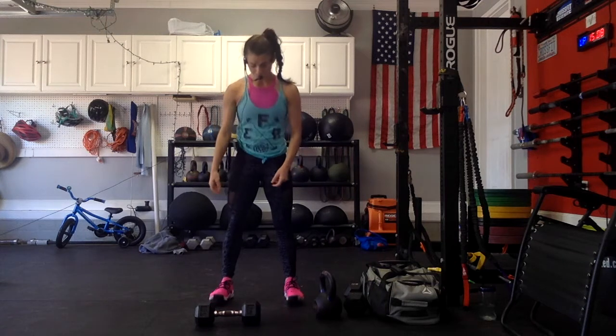This can be done with a book bag. This can be done with your kettlebell, single dumbbell, or even a can of soup. It doesn't matter. Do 30. If it's really, really easy, we're going to do 15 if it's hard. I'm going to work my first round with a dumbbell. I only have one right now, so both hands are going to be on this.